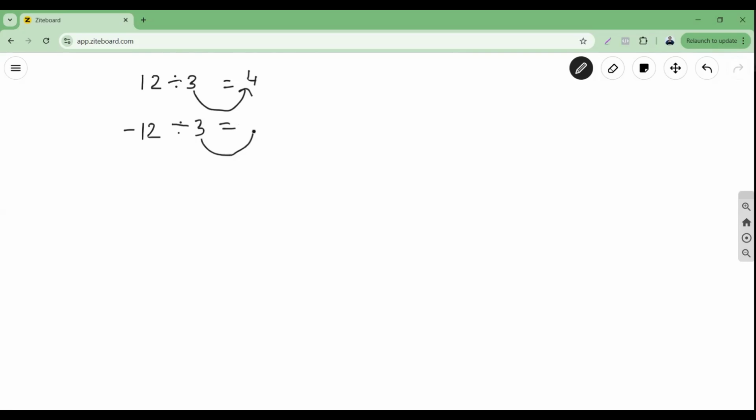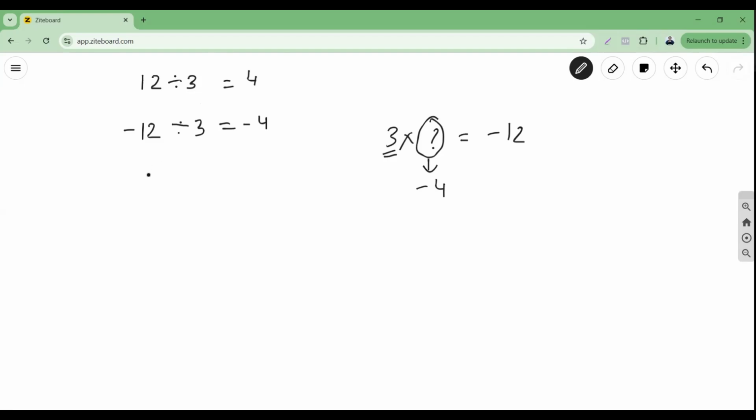What happens if I do a negative 12 divided by 3? What should I multiply with 3 to get the negative 12 as the answer? If you remember, in multiplication, if the answer is negative, one of the integers is negative, but our 3 is not negative. That means our question mark number must be a negative number. And what will give me a 12? It's a 4. So the answer will be a negative 4. Correct? Simple. The same concept as we used for normal numbers, we can use.